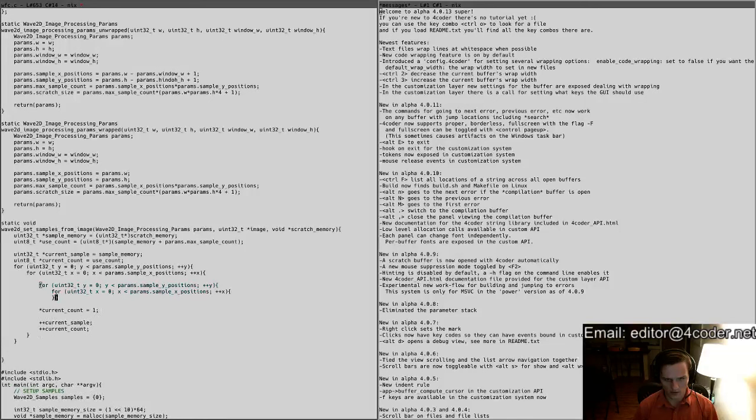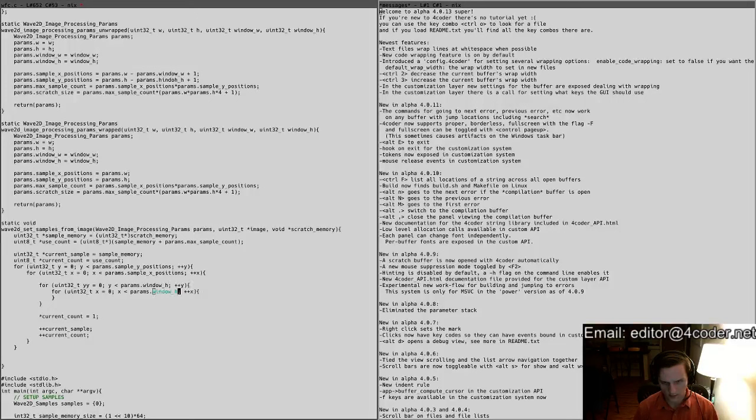And then we grab both of those, we'll call this the YY, window height, window width. Alright, YY, XX, XX, YY, XX.